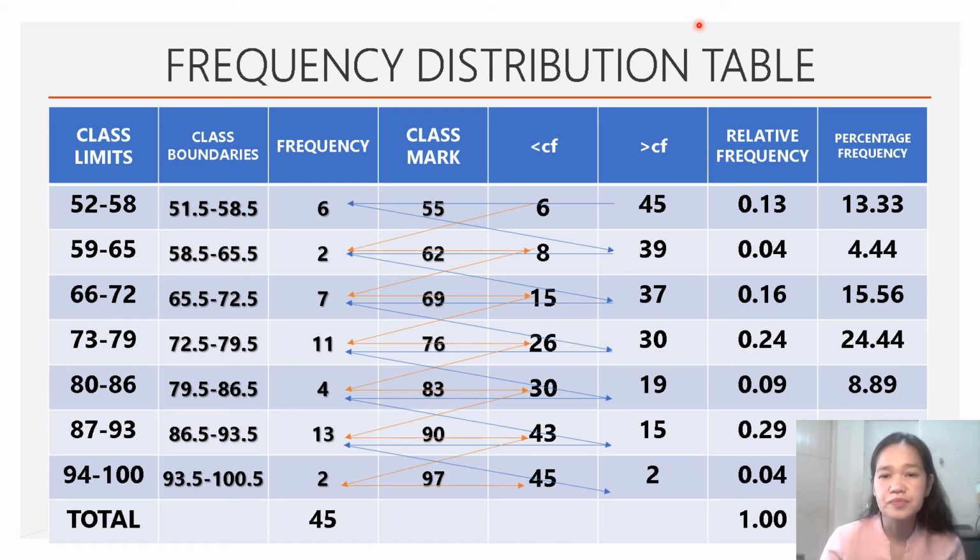So this is known as the percentage frequency distribution. Since we have the frequency percentage, we now call the frequency distribution a percentage frequency distribution. Without the relative frequency and percentage frequency, we call that the cumulative frequencies. If we remove the less than and the greater than cumulative frequency, we simply call the raw data or the distribution table a frequency distribution table.